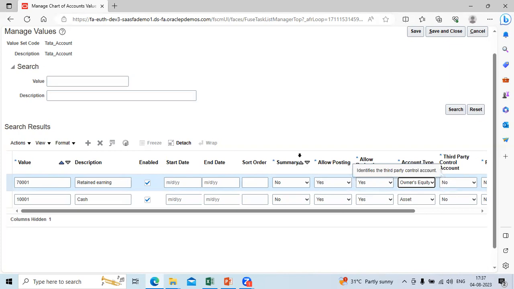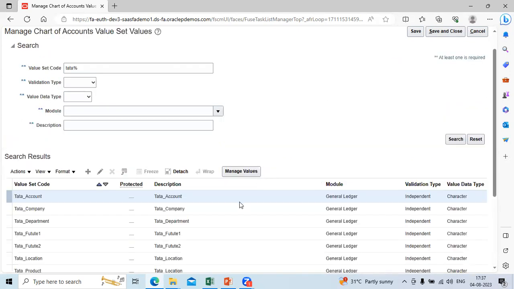What it will do is, at the time of year closing, you have income statement and expense accounts, right? It will transfer from the prior year to your next year as beginning balances. By using this account, we'll see at the time of ledger configuration where the impact will be. Right now we are just configuring the retained earnings account as a value. The remaining segments also have to be defined the same way. The next one is department.